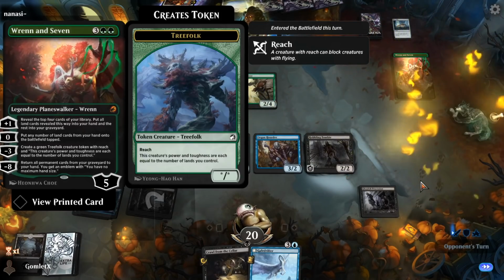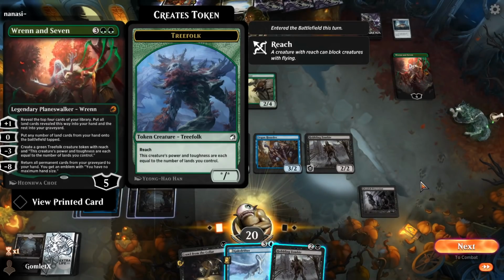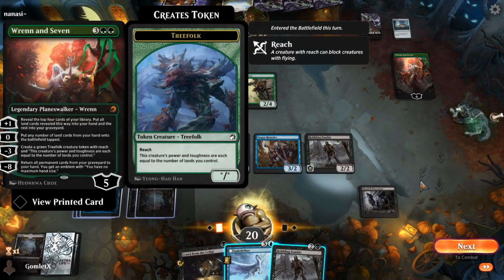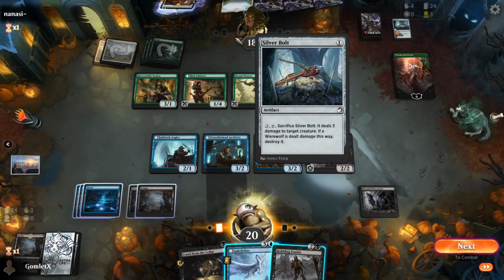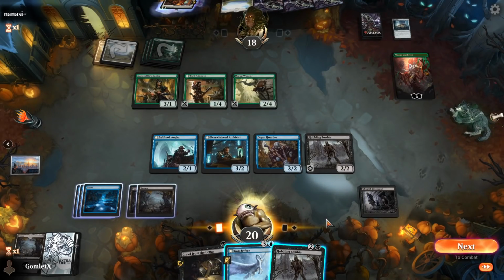Create a Treefolk with power and toughness equal to the number of lands you control. So it can do that, and it can do it twice pretty easily. They're already at 6 loyalty. Yeah, that's the biggest deal, the fact that it can make those Treefolk. But other than that, just draw a bunch of lands, that's fine. Mill themselves. Alright, well, it's going to be an uphill battle here for sure.